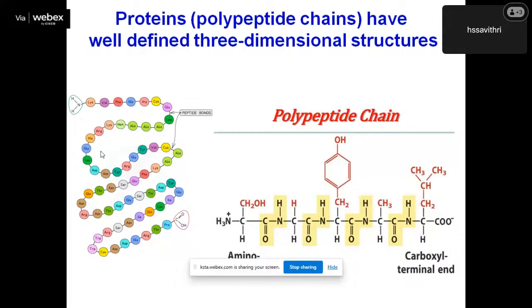But the amino acid itself has an atomic structure. If you expand that amino acid structure, you will get the structure on the right hand side. This is, of course, a very small piece, which is just 3 beads taken, and their atoms are expanded. But if you expand all these beads, there will be hundreds of atoms, and our mind has trouble grappling with the complexity. At one end of the polypeptide chain, you see on the left-hand side at the top, you have N and 2 hydrogen atoms.